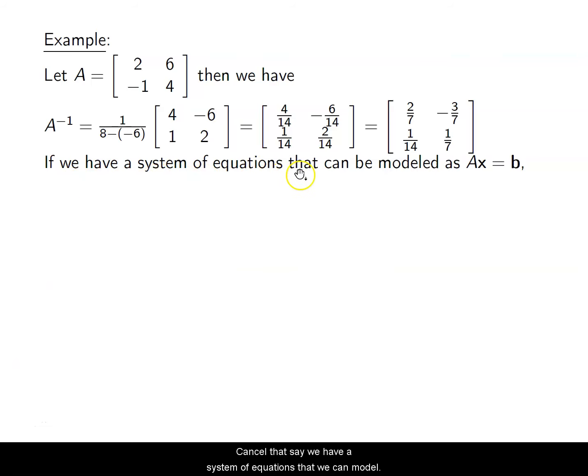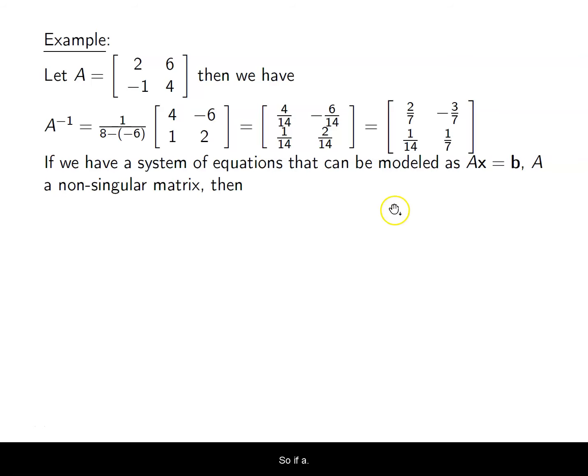Okay, so let's say we have a system of equations that we can model as a matrix equation, right? A times a vector equals a new vector B. So we saw this as a system of equations. We've also looked at this now as A being a transformation matrix, right? So we have different ways of representing this thing that we've seen so far in this class. So if A is non-singular, meaning it's invertible, okay, then we can solve for the vector by multiplying both sides of this equation on the left-hand side by A inverse, right?